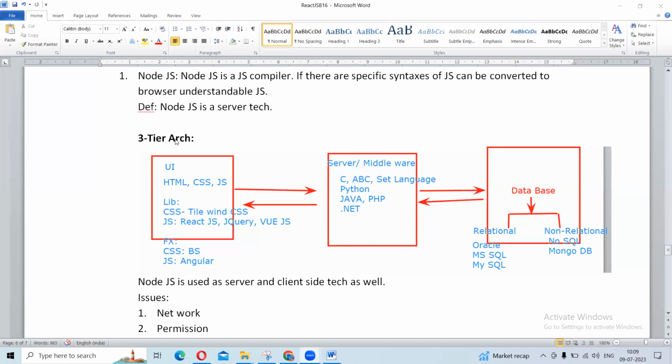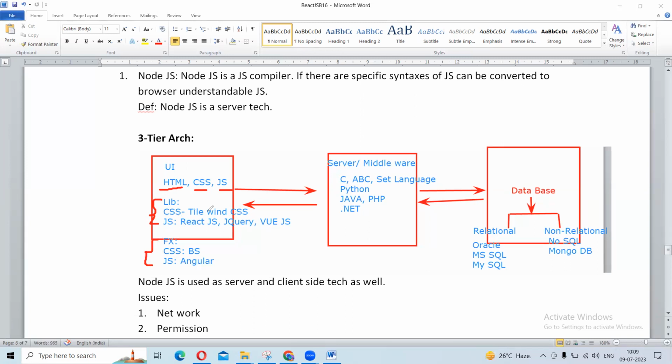Next, coming to the UI, we have three technologies. What are those? HTML, CSS, JavaScript. On top of these UI technologies, we can build our library or framework. What type of library? Either CSS or JavaScript driven.